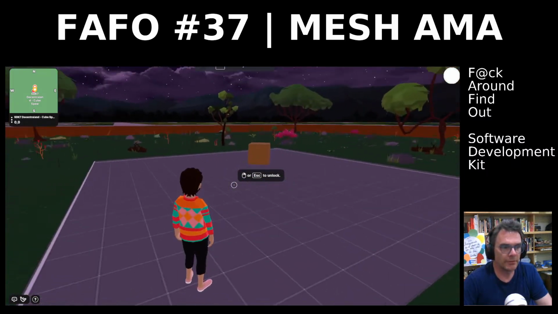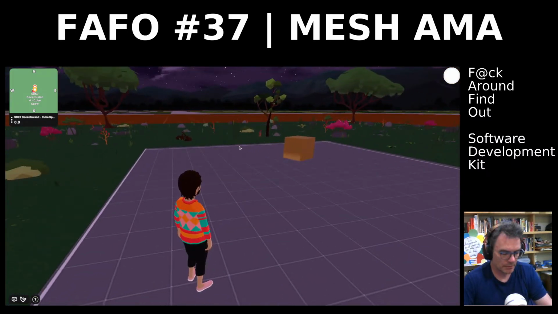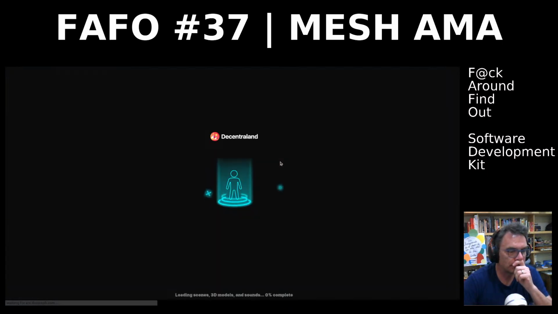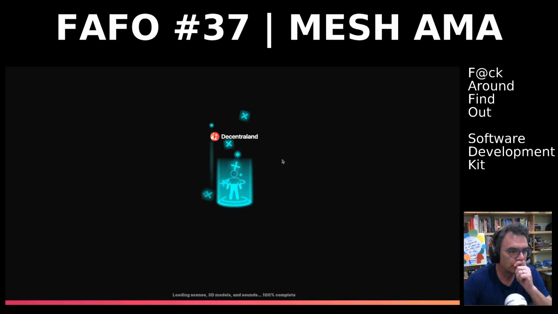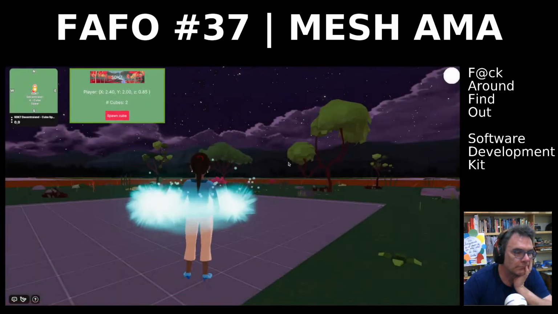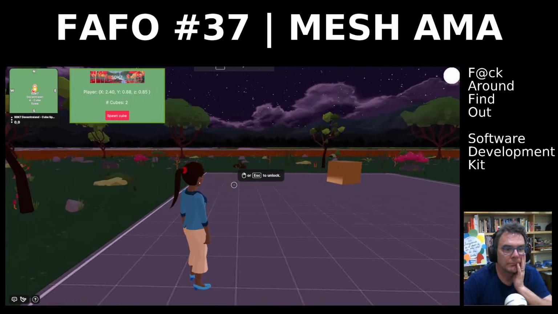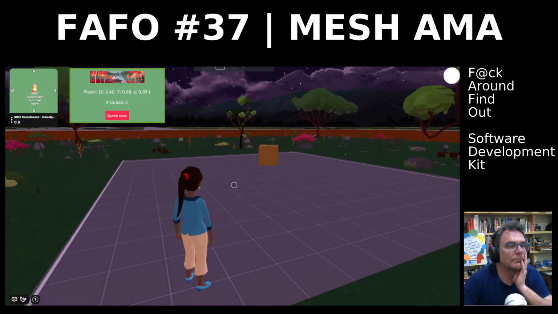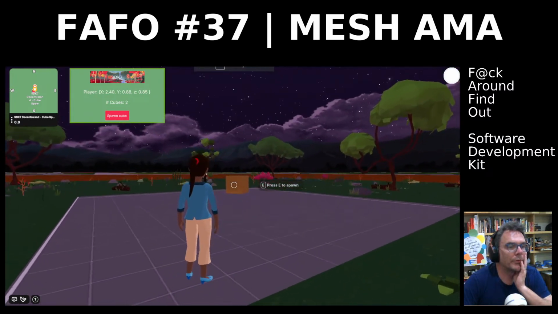And it is still exactly there. It says number of cubes 2.